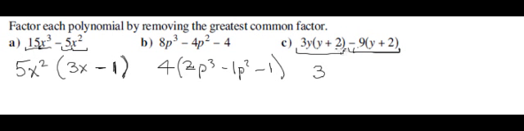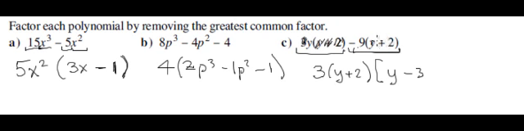This term contains y plus 2, and so does the first one. So we could actually factor out 3 times y plus 2. Now, what's left after you've done that? From the first term here, the 3 has been factored out, the y plus 2 has been factored out. All we're left with is the y. From the second term, negative 9 divided by 3 makes negative 3. The y plus 2 has been factored out, so that's actually it. 3 times y plus 2 times y minus 3 is this thing with the greatest common factor out.